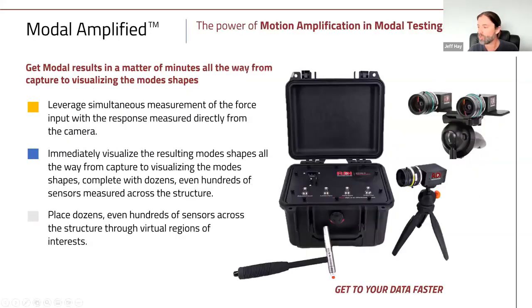Okay, so there's the 3D camera, just pointing that out. That's what it looks like. It's a really small Pelican case box that the hammer plugs into, and then the camera plugs into, and then you get the synchronization. You can plug in a reference accelerometer as well, and you can also hook up a shaker and control the shaker as well. The whole idea is a one-stop shop. You get what you need all in one package, so that you don't need extra pieces or parts, and you do this all really simply and self-contained.